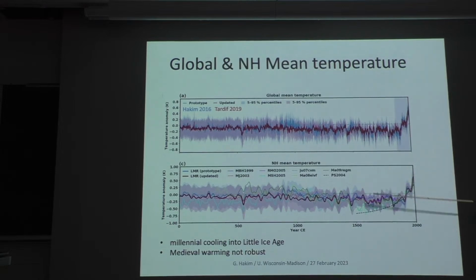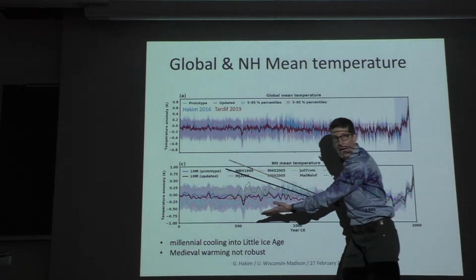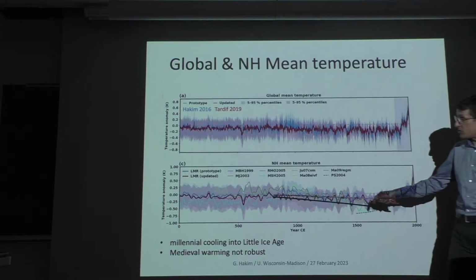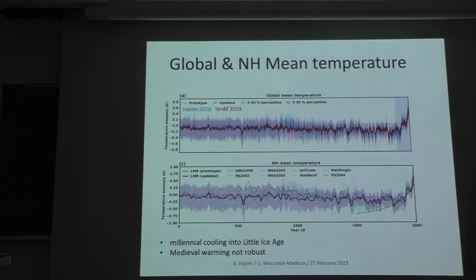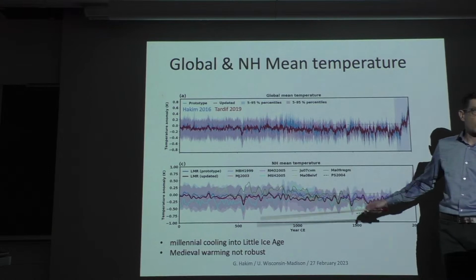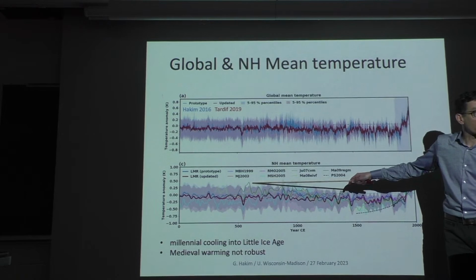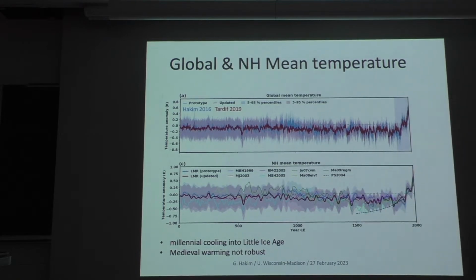So down bottom, we're comparing for the northern hemisphere mean temperature, the LMR in the bold red line with other reconstructions, and the shading area shows you the uncertainty from the LMR. And you'll notice that uncertainty gets bigger as we go back in time. As we have fewer and fewer proxies, the error grows, but we can tell you what it is. We can even talk about the consistency between signal to noise as we go back in time. And the LMR has that consistency. Whereas most of the rest of these estimates are deterministic. They're single estimates, so it's hard to know whether, for example, this is real or not. But we would say this is a really low probability outcome.